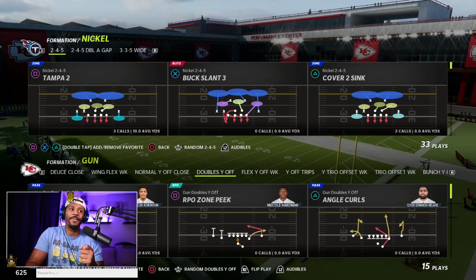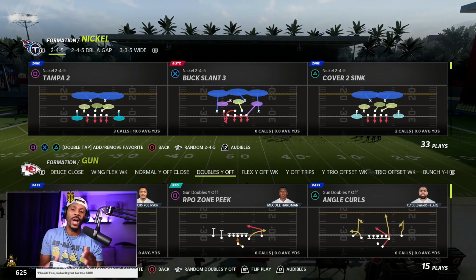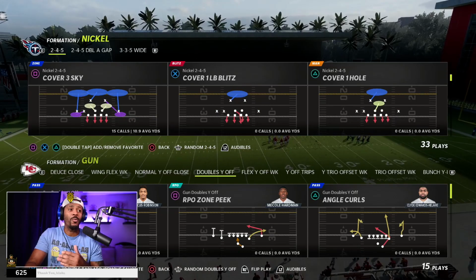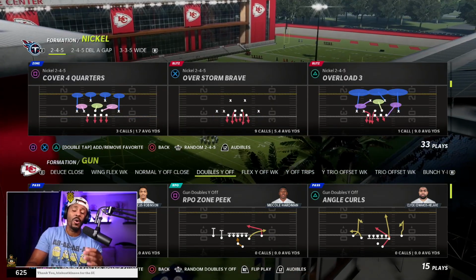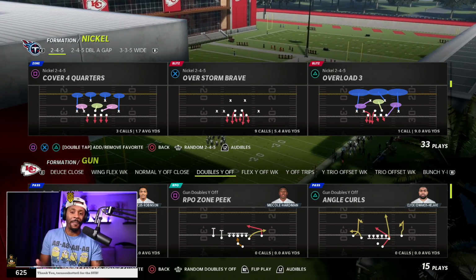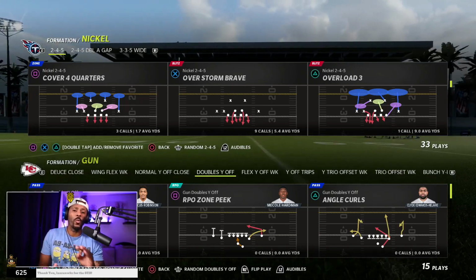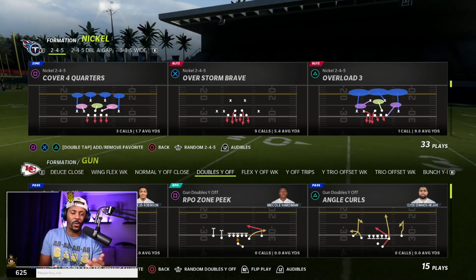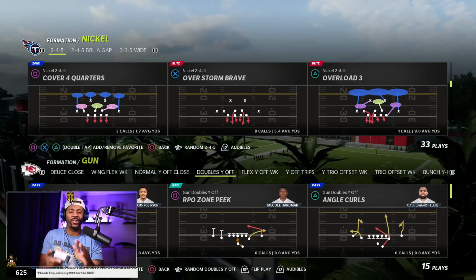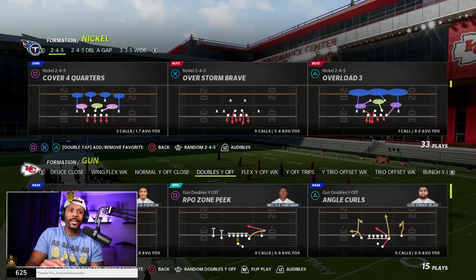If I was to send 5, like you're going to see here on the Buck slant 3, that is considered a pressure. You have as many people rushing as you have protecting. Now, a blitz is whenever you're going to send more people rushing than you actually have protecting. So if I only have my 5 offensive linemen and I send 6, that is going to be considered a blitz. So just remember, a blitz is always 1 plus the amount of people you have protecting the quarterback. A pressure is when you send 5-on-5 or 6-on-6. That is a particular pressure. And yes, it does count your actual running back as well. So now that we got that out the way, let's go ahead and get into it.